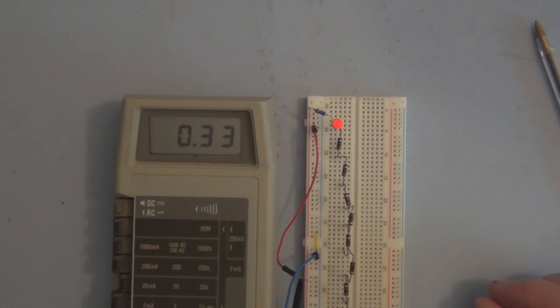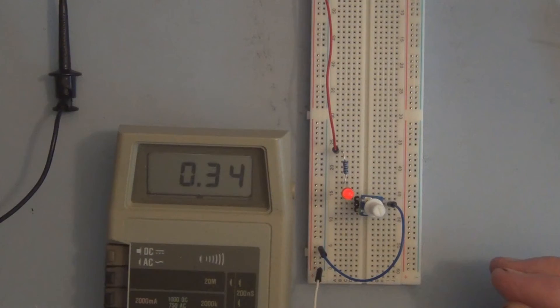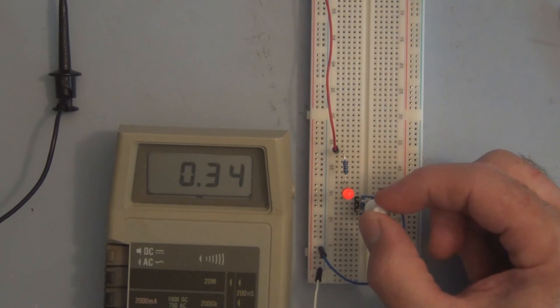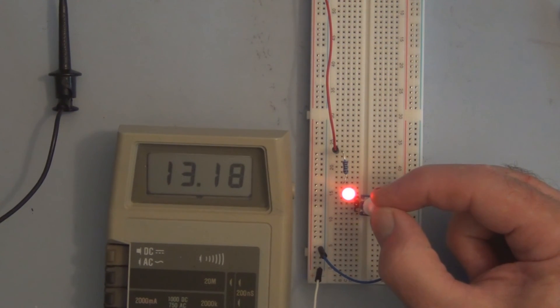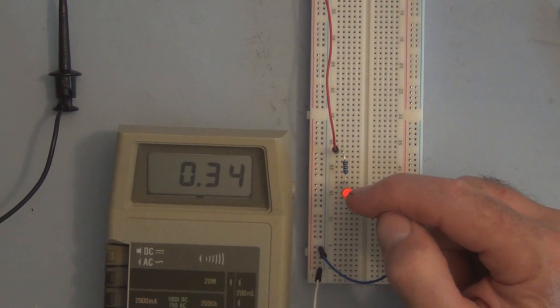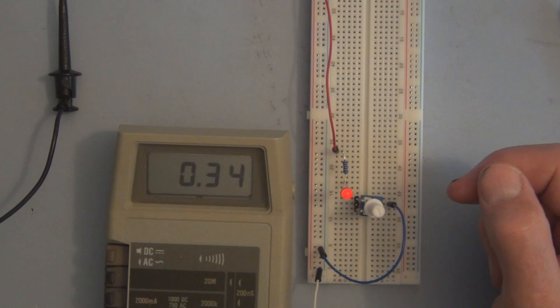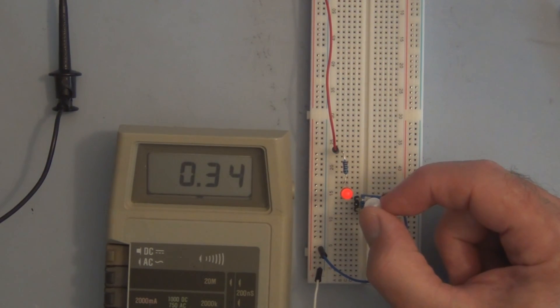So let's look at the same circuit with a potentiometer, a 10k potentiometer. So you can see here we have a lot simpler circuit. We've gotten rid of the 10 individual 1k ohm resistors and we just have this 10k potentiometer. And by adjusting the value here we can increase and decrease the amount of current flowing through the circuit, thus increasing and decreasing the intensity of the LED. So we have a maximum here of 13 milliamps when we have zero ohms on the potentiometer, and if we adjust this up to 10k ohms we have the least intensity on the LED and we're down to 0.34 milliamps. So that explains how a potentiometer is used as a variable resistor to control the flow of current in a circuit.